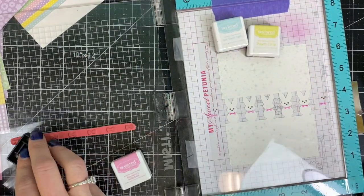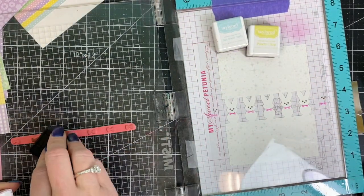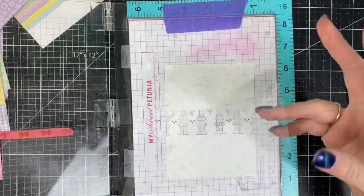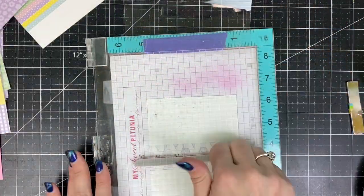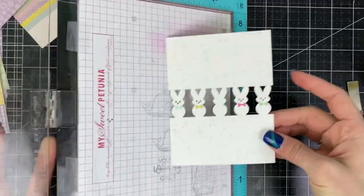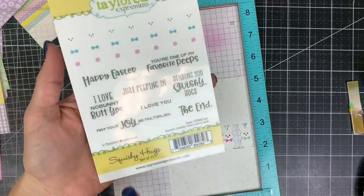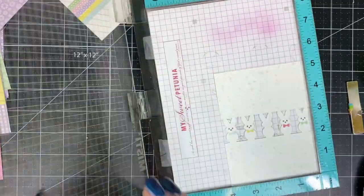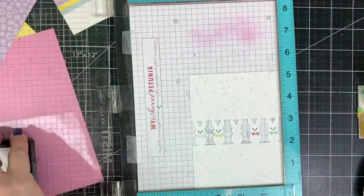Then I'm washing my stamp off because I'm going to use the mini ink cubes to stamp each of the bow ties in a different color. It's really easy to do with the mini ink cubes — just don't forget to move that acetate out of the way before you stamp the bow ties onto your cardstock. Now I'm going to set up the sentiment 'I love no bunny but you,' centering that right underneath the middle bunny and stamping it with Earl Grey ink.